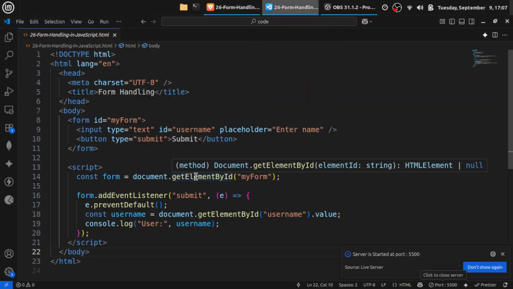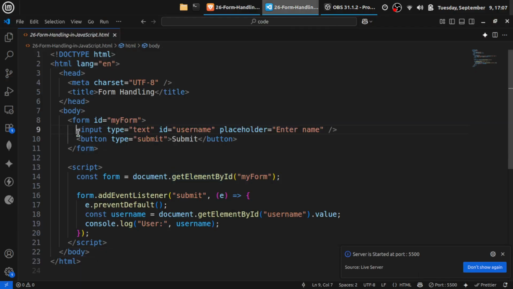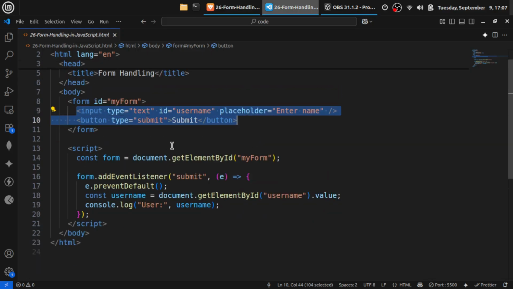So this is a simple form with a text input and a submit button. And in JavaScript, I grab this form by its ID, which is the form ID, using document.getElementById, and then form.addEventListener on submit.